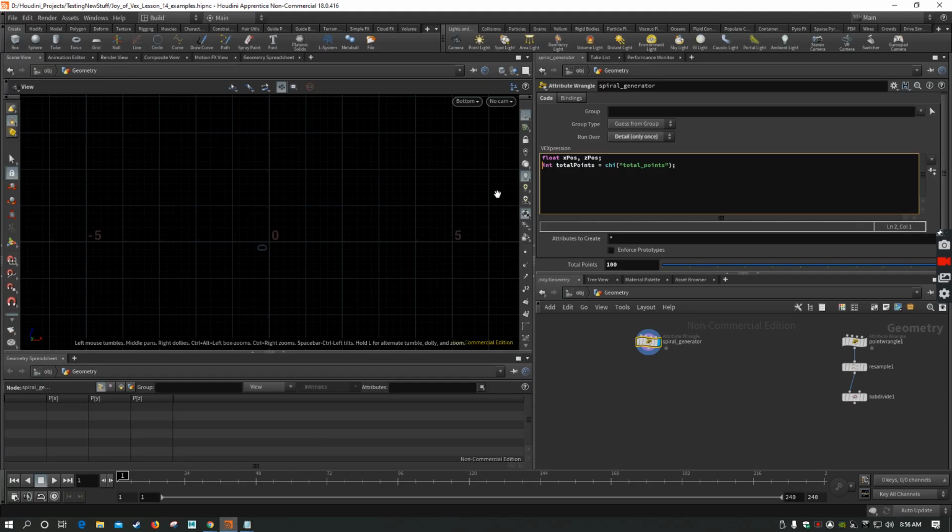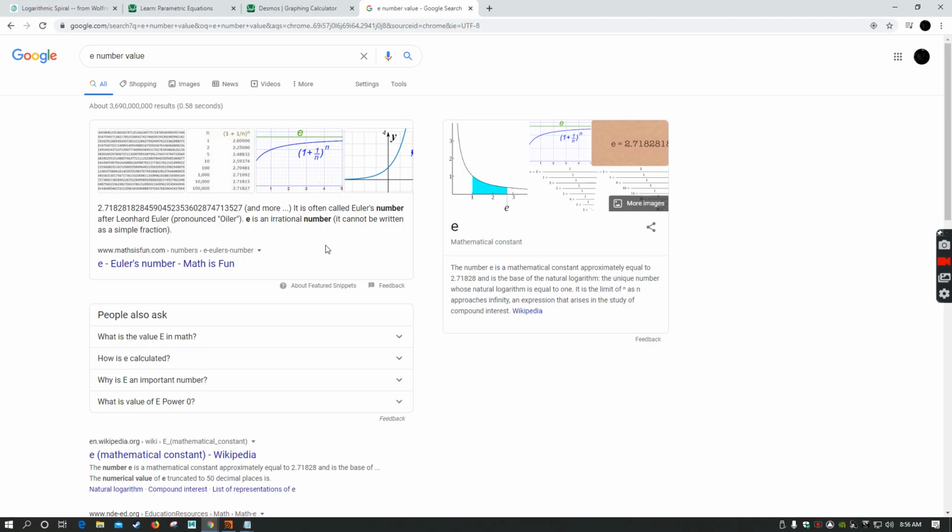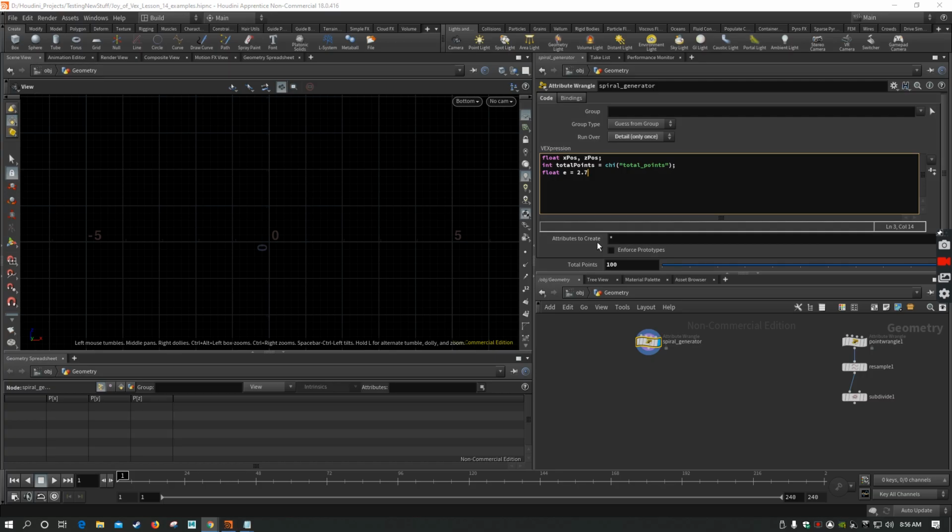So what I'm going to do is make a float variable called E, and set that to 2.7. Let's see, what is E here? 2.71828. Okay, so 2.71828. That's plenty accurate for me. And then we're also going to need a value for pi. So pi is 3.1459.